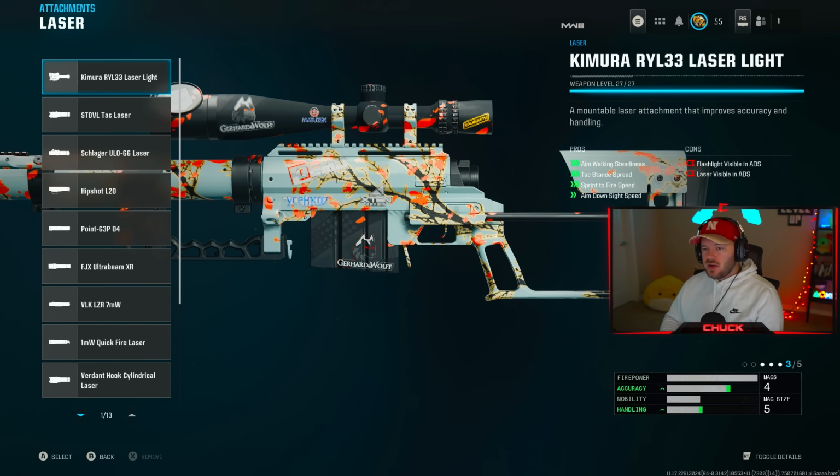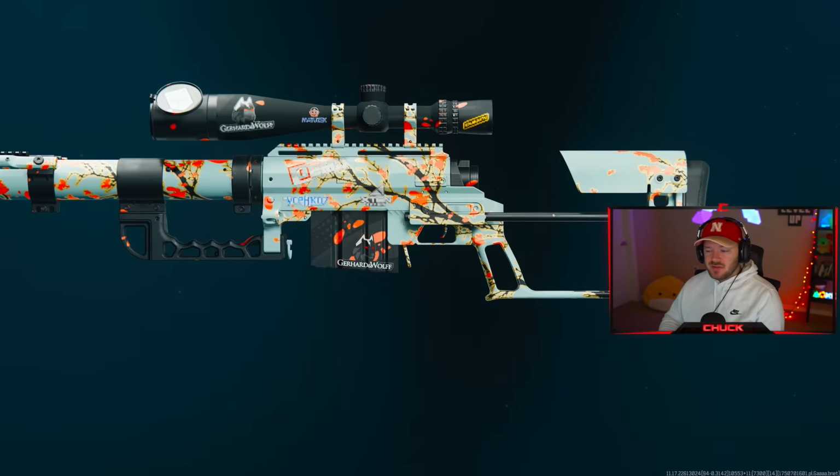Laser section, we're going to go in here and throw on the Kimura RYL33 laser light. This is of course going to speed us up once again, because honestly, unless you want to customize the scope, you're going to have some extra attachments laying around, and the base scope on this thing is really solid. You don't have to mess with it at all. Even on the Kar 98, you actually have to use either the SPX or the default one that the Kar 98 had in Warzone 1. I forget the name of it off the top of my head, but here you don't have to change anything at all. So we're just going to go with the laser light and speed ourselves up.